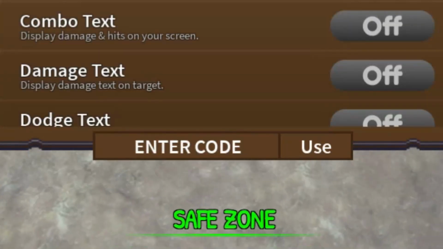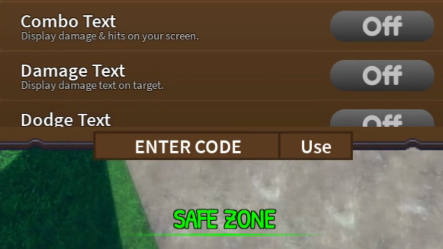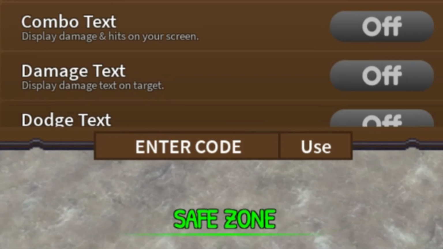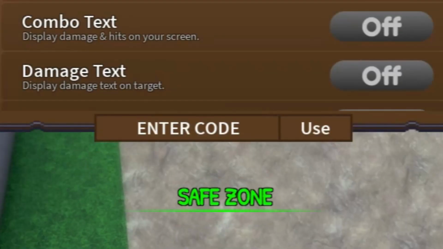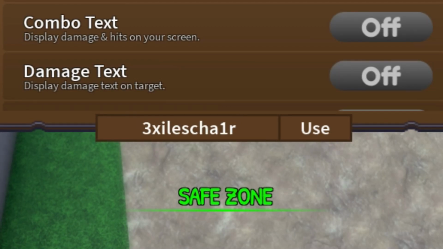So I'm pretty sure we've actually got a new code type I'm going to be redeeming. So let's redeem every single working code. I'm actually going to start by redeeming the first code. So the very first code that we do actually have here is going to be this code. So make sure you put this code in exactly how I put it in. If you are wondering what the code is, it's going to be V3XO chair.